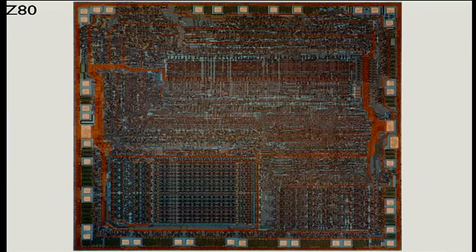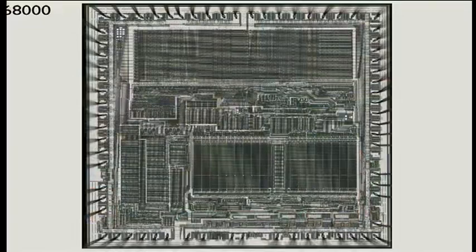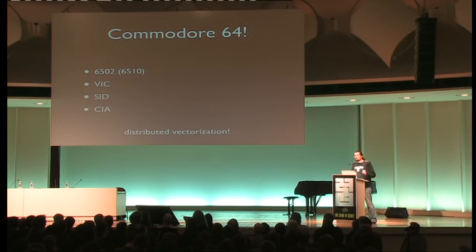But why stop there? Why not look at other CPUs? We have a really nice representation of a Z80, and people are looking into vectorizing it right now. The 68000, that thing is complex. That's 10 times as big as anything else. But yeah, people are vectorizing that one as well. Why not use a complete computer? Well, we have the 6502 already. Let's do the video controller, the audio controller, the I/O controllers, and then we could have a complete C64 in perfect simulation and test all the other emulators against it.